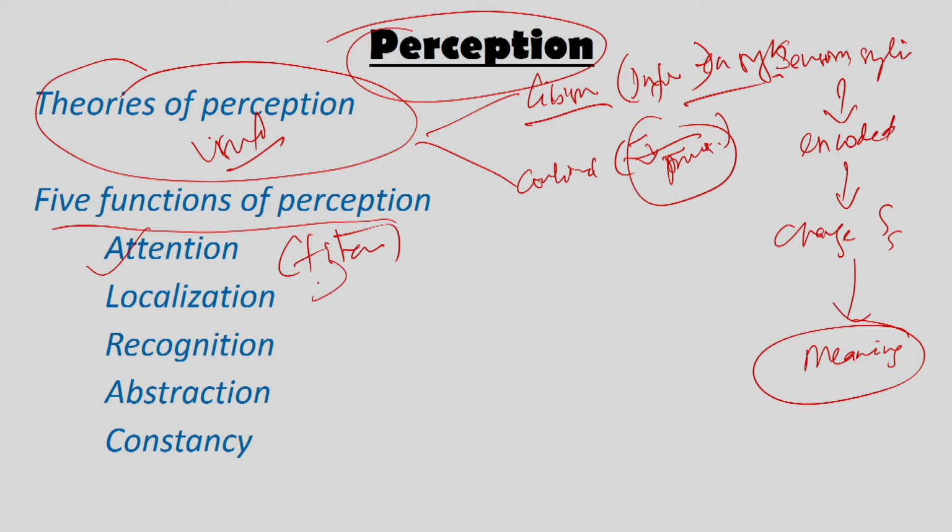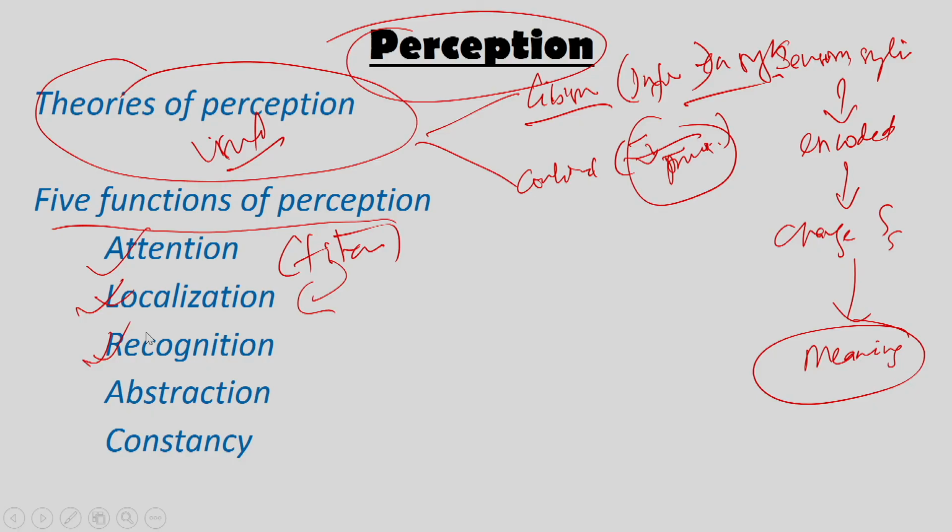Now, once this necessary information is picked up, the process of localization starts, where we start locating what the stimulus is and where this stimulus is in the external environment. Once we know what the stimulus is and where it is, we can make meaning out of it. This will help us in moving through the environment, in knowing what kind of stimulus it is, and in navigating the social path. We start this process of localization by using both binocular and monocular cues. So, 2 eye cues and 1 eye cue. Please go back to that section on perception and have a look at how this really works.